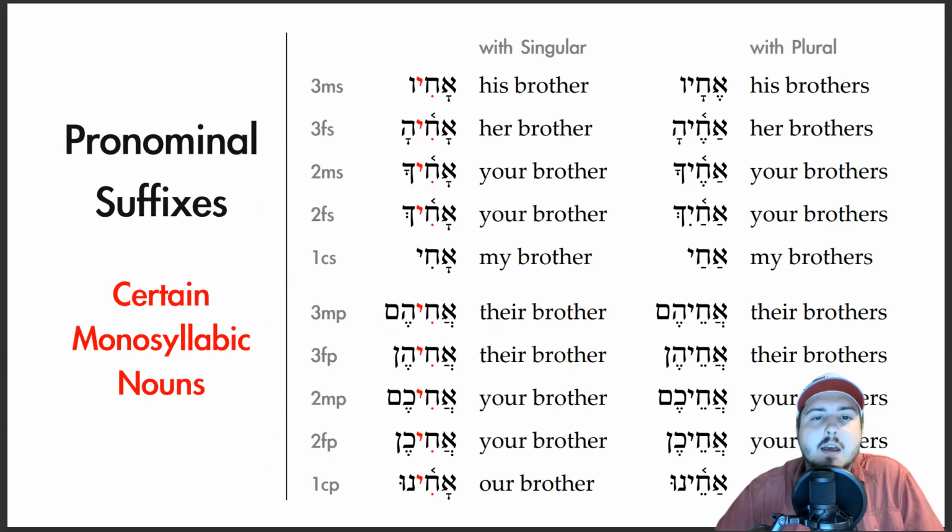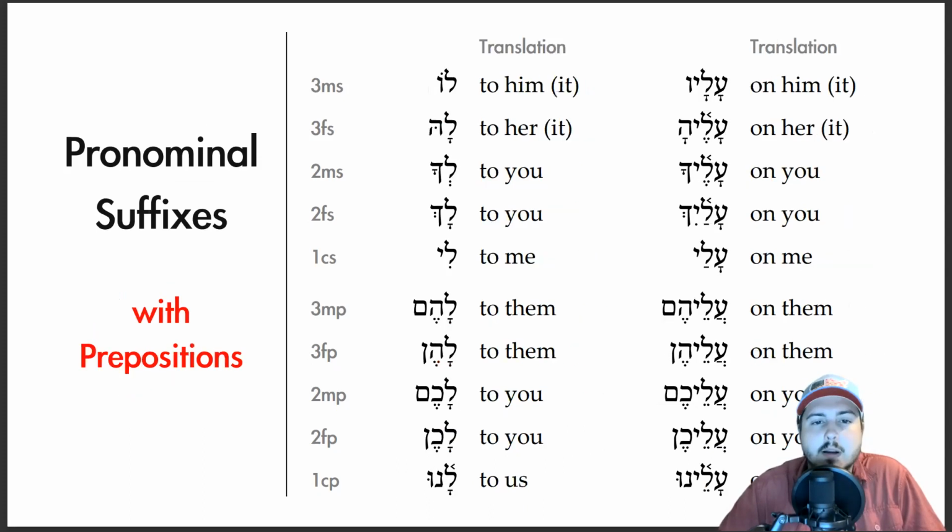Achiv. It means his brother. I'm just showing you the salai. Martin doesn't necessarily include this, but at the bottom of page 71, he mentions that there's a lot of different things happening in these nouns. Some of the two-letter roots we know, like ach, av, some of those are going to take a yod in the plural and in the singular. The only difference here is you have a hirik yod in all of these, whereas over here, you don't have a hirik yod. You're going to have a qamets, shuruk, patach, tsere. Here you're going to have always a hirik. Something to be aware of, nothing to memorize right there.